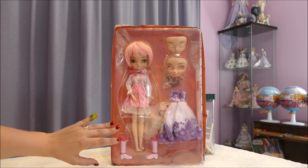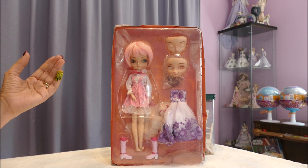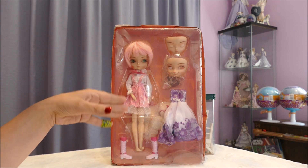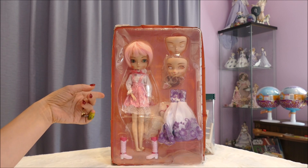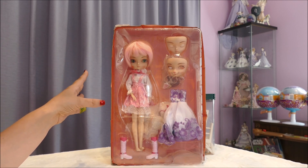She came just wrapped in like a black rubbish bag outer and some bubble wrap inside. I have seen people get these really beautifully packaged dolls in a box, and mine didn't come in that — she just kind of came like this. I was wondering if mine was defective or something, but we'll get into that as we go through it.